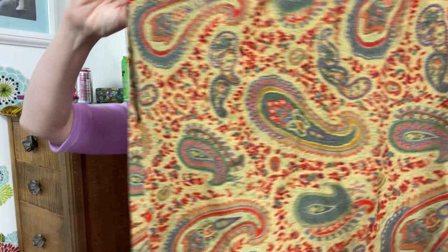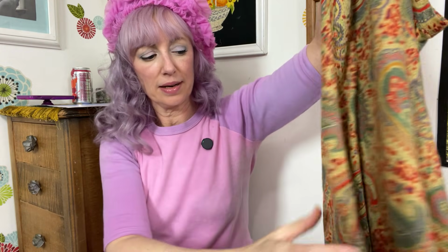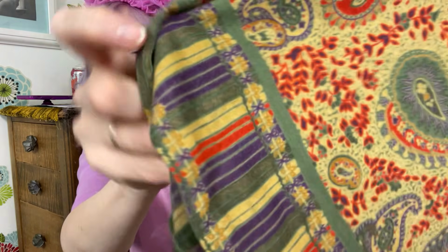Okay, next is this cute little two-piece set. I don't know if this is handmade or not. I didn't see any tags and I was on the fence about getting it, but obviously I decided to get it. So here's the skirt, little paisley print, and then it's got that fun little design on the hem. And I don't know what this is made out of. I mean, it's soft. It feels like a natural fiber of some sort. It's not itchy. Maybe silk, but in that slubbed, raw silk kind of feeling, but I'm not confident enough to say that it's silk. So that's the skirt.